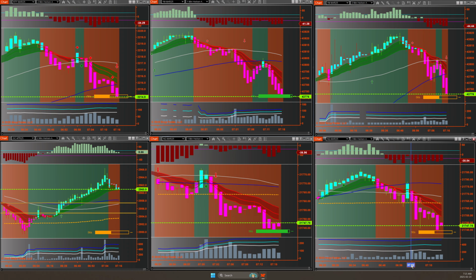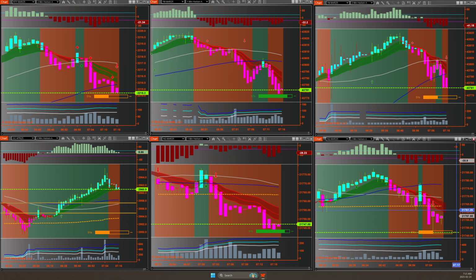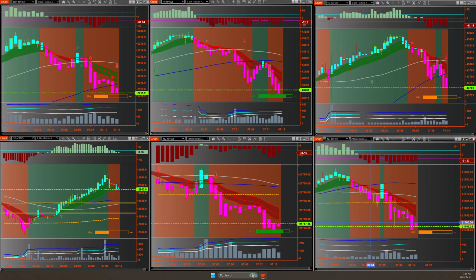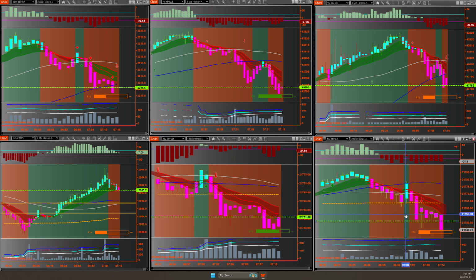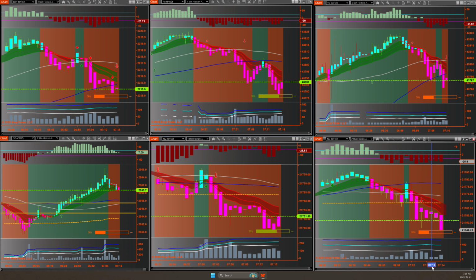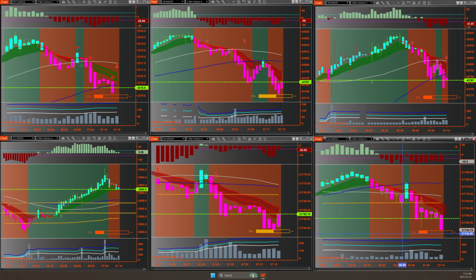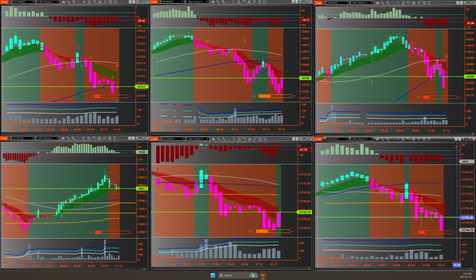You can interpret it in different ways. It can be valuable, but it's not always as valuable as people like to say it is. So I don't necessarily look at volume. I look at orders and the way they come into the market, and the momentum. That's why I don't use volume here. I don't need it. I just need to know where the trend is and where the momentum is.